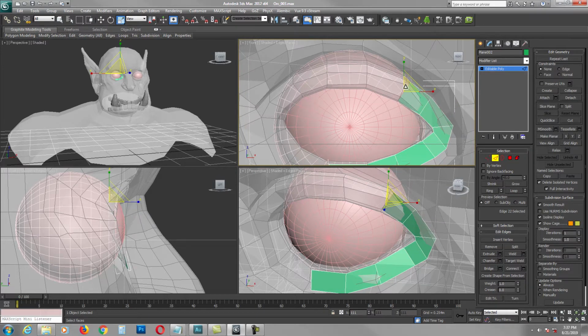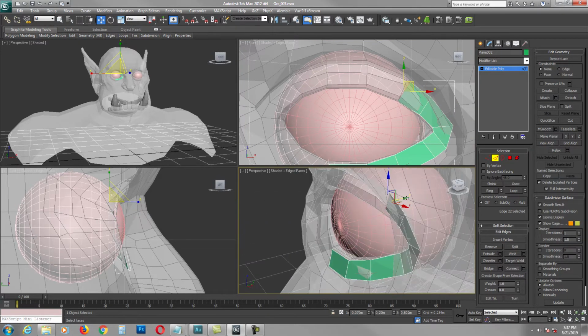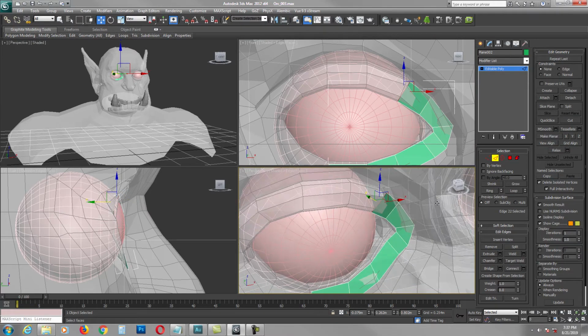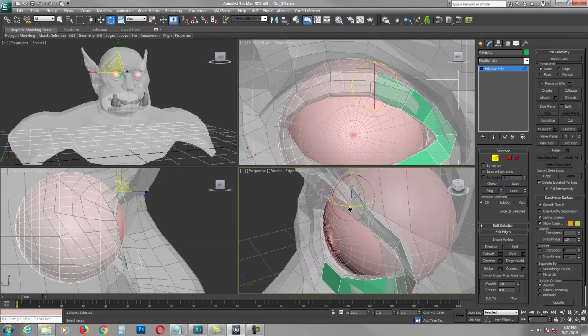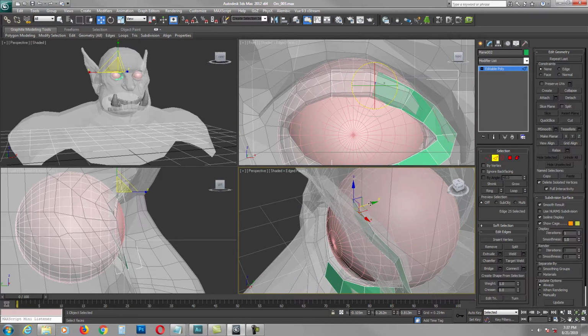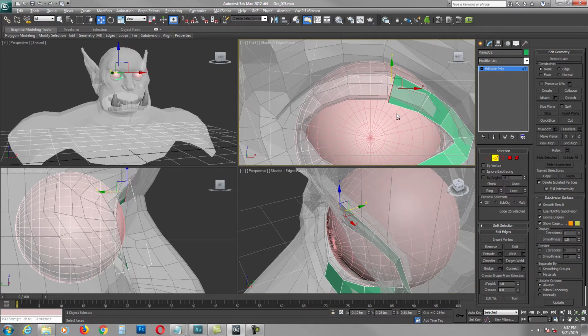You go like this. You could even scale it up, move it forward like that. Let's just finish the perimeter of the eye so that you guys know what I'm talking about. There.